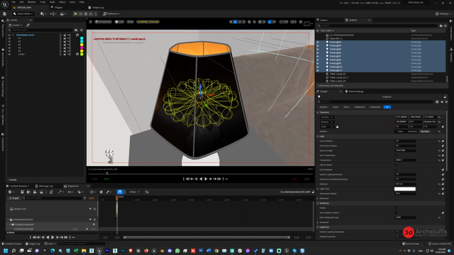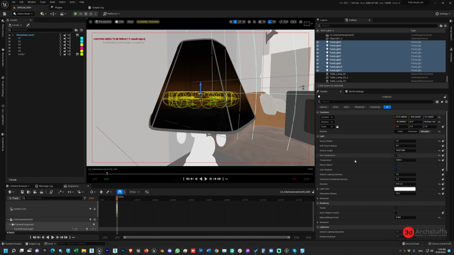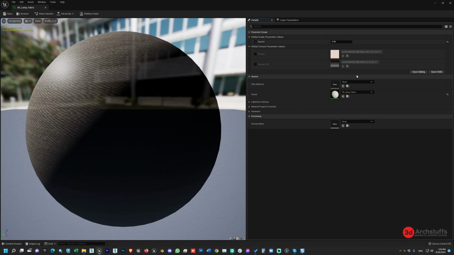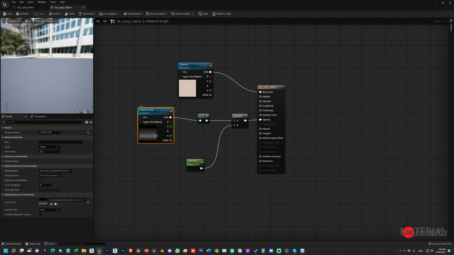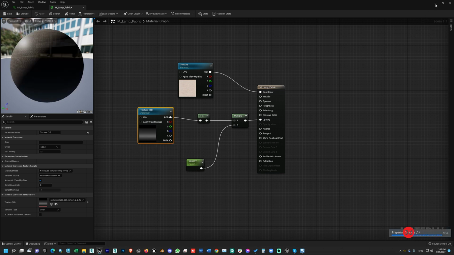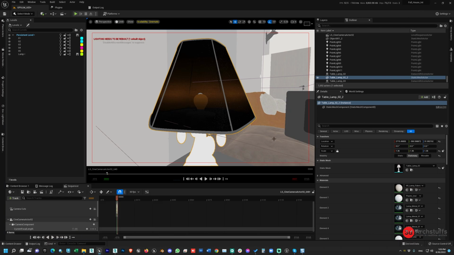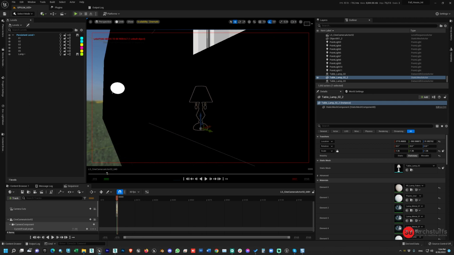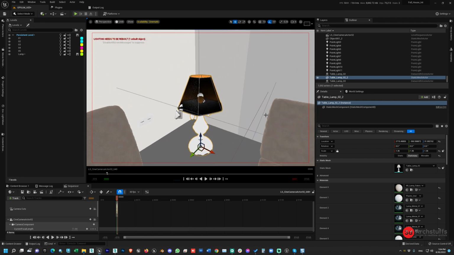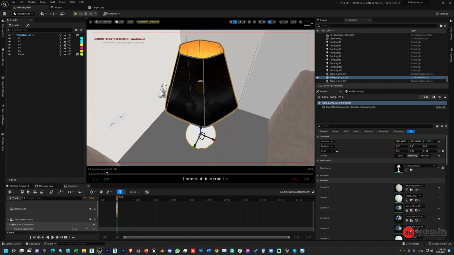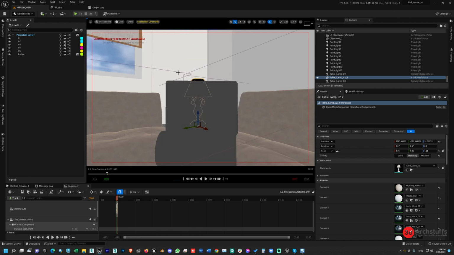This is the light which is enhancing that gradient texture in the lamp and making it better. If you go here, this gradient texture is being amplified. And we also have to keep the opacity at 0.95. The good part is, I will share this entire Unreal project, and you can all download it and have a look at it. So now you know how to do the lighting. Now if I zoom in a little bit and press Control 2 for bookmark, I have a bookmark here.